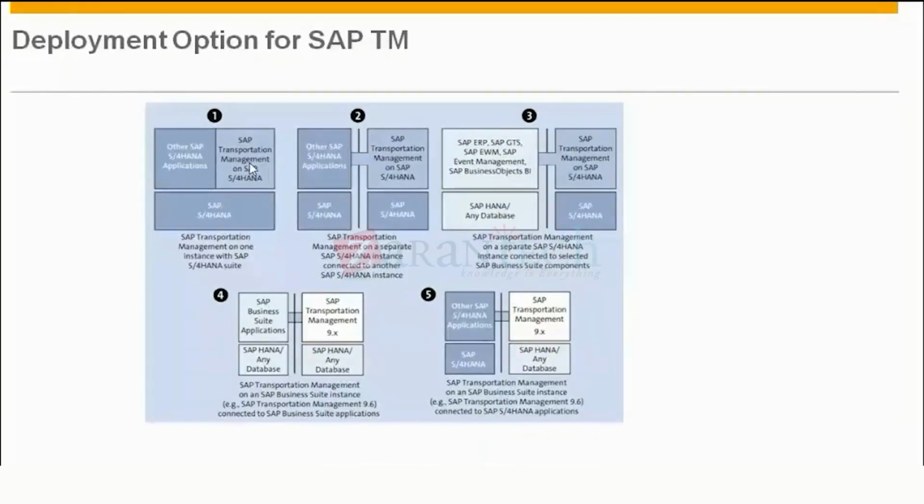And the latest version you have: in S/4HANA we have S/4HANA 2020, and in Transportation Management the latest release is TM 9.6. SAP has decided not to extend any more features beyond 9.6, because all the changes will now be done in S/4HANA. So you have to move to S/4HANA. You don't have any option actually.